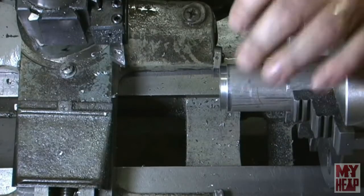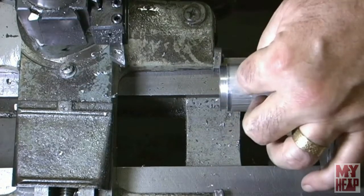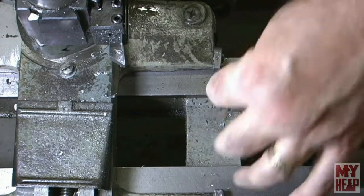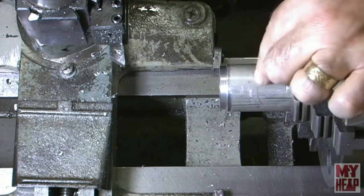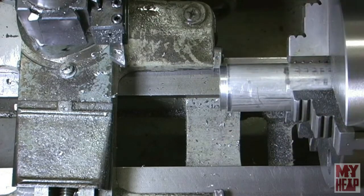So I'm going to start off by facing and turning down the 3/4 inch diameter, and probably just brushing the outside. I'm going to turn this inch and a quarter diameter down to 3/4 inch long, so it can be turned around and chucked up in the jaw. So let's get started.